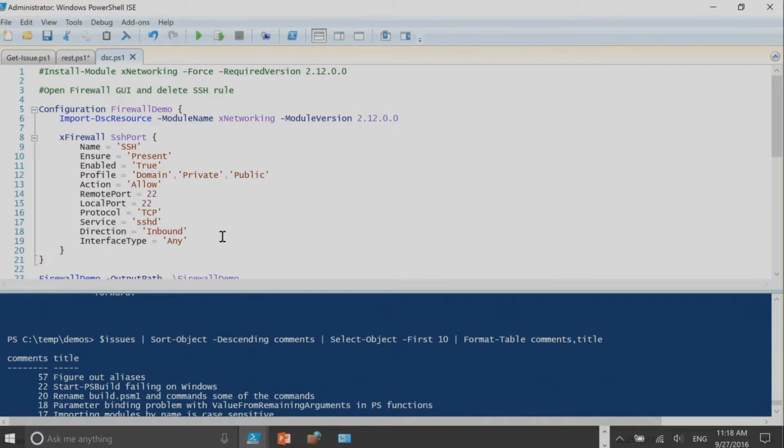demoed this with Jeffrey Snover a few years ago, we did a whole machine, right? We built the machine with desired state configuration, built a website, and you could actually see the machine come up. We had the VMs that got created all with DSC, and it was a very greenfield thought. I've noticed as people have started to adopt DSC that frequently they do it in that way. They think, okay, I've really got to get my head around this whole new technology. I've got to go find a new greenfield and actually create the whole system, and the whole system should be under the control of desired state configuration.